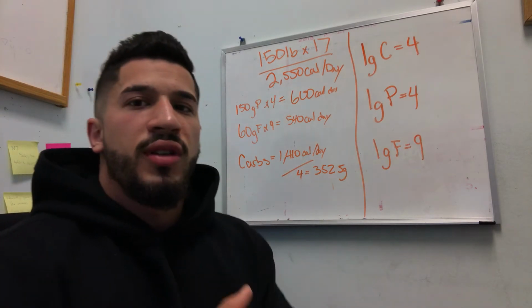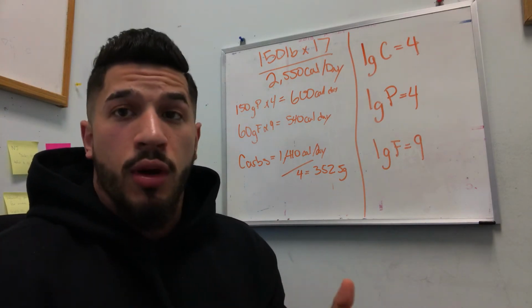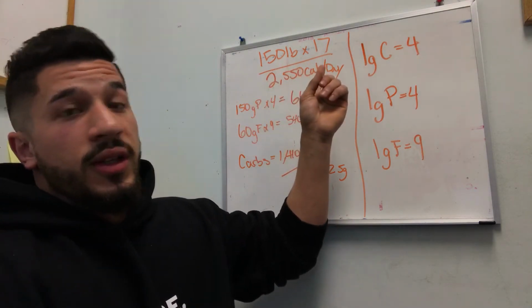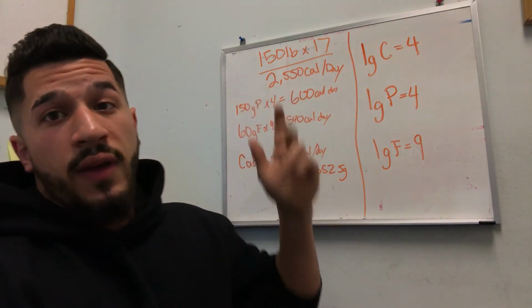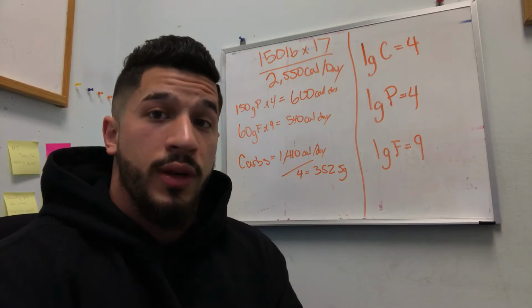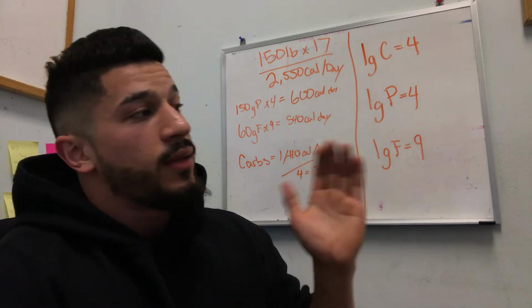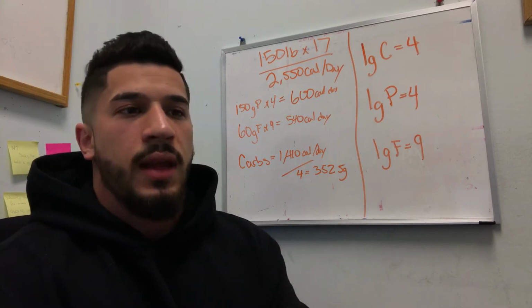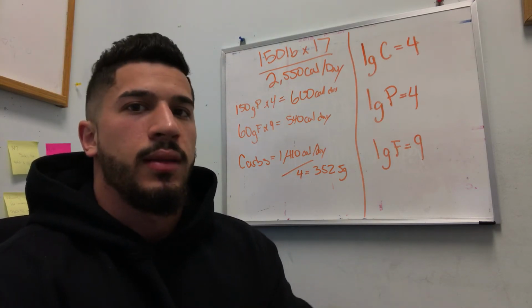So let's take someone who's, say, 150 pounds, very active, but wants to lose weight. I'm going to establish the baseline first. So it's 150 times 17. That's going to give us 2,550 calories per day. So we know if they hit those numbers every single day, at the end of the week, their weight should have been the same. They're maintaining, that's their baseline.